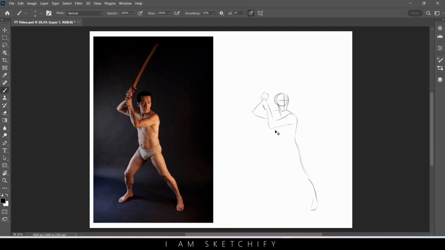Now the abdomen as well as the other leg. While drawing a gesture as a beginner, it is quite difficult to recognize the subtleties in the pose and convey the emotions. Obviously, you do not have much experience at the start. So what you can try is to exaggerate the poses. Look for the curves that you can see in the pose and try exaggerating them and see if it works. At least that will prevent your drawing from looking stiff and boring.